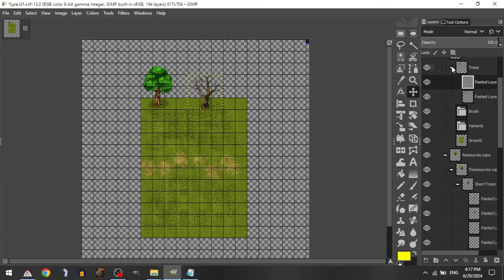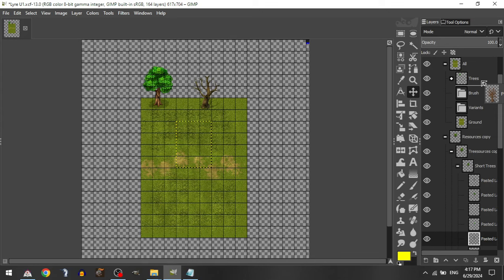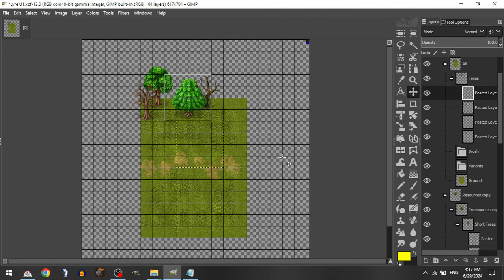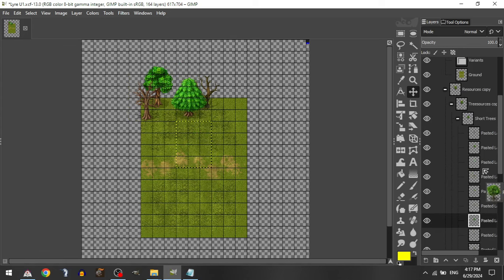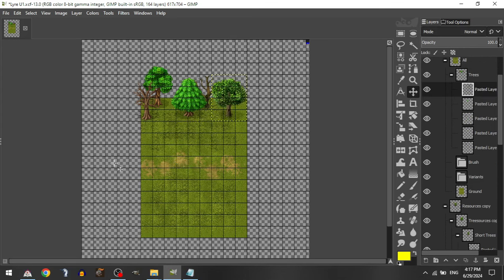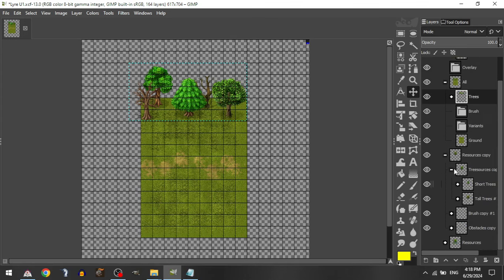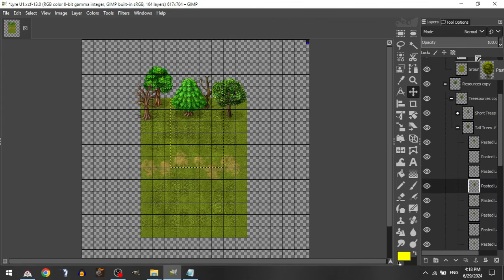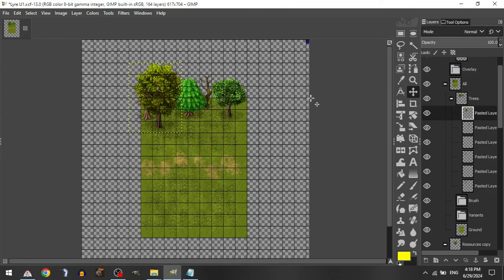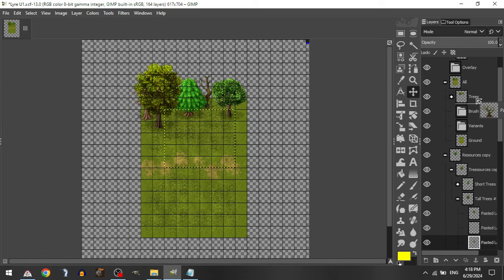Yeah, the nice thing about doing the forest and being able to do it all in GIMP, it just makes it a little bit more streamlined. But anyway, I don't have to block off the entire top here because the bottom of all the adjacent maps will be blocked off. So I may go a little bit light on the trees here. Nah. The other thing about it is that you're just passing through this map. It's not a full clearing. So I do need to have a little bit more collision, I guess you could say. More obstruction. Oh, I like that tree.